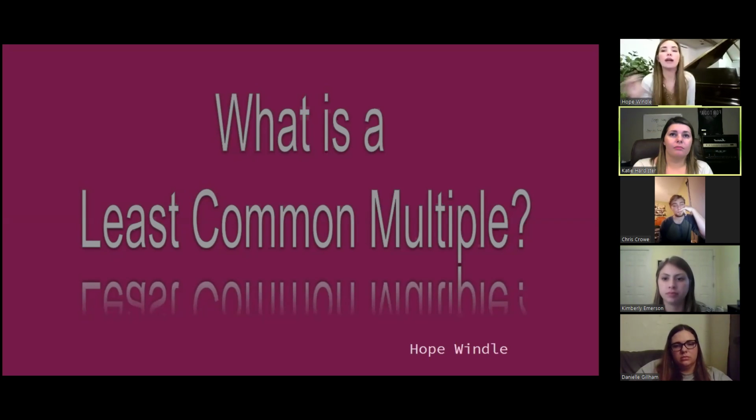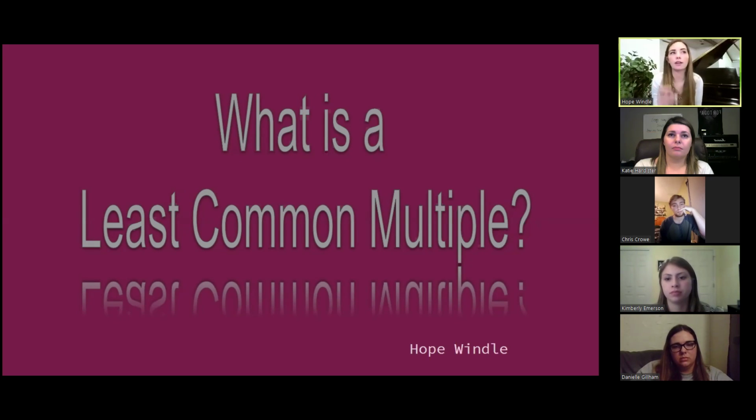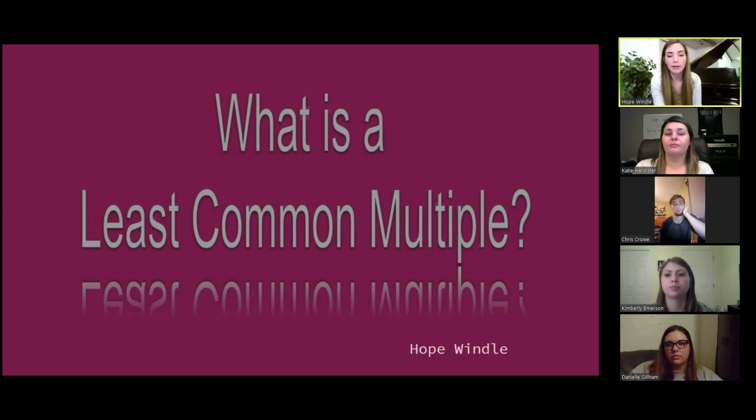So, Hope, what is a least common multiple? Oh, so kind of like a greatest common factor, you're going to see the greatest number that can break down into. A least common multiple is going to be the number that you get when you multiply the numbers out. So, for example, for 9 and 6, the least common multiple would actually be 18, like that number train that you were showing us earlier, because it's going to be the closest number that both numbers can multiply to get.